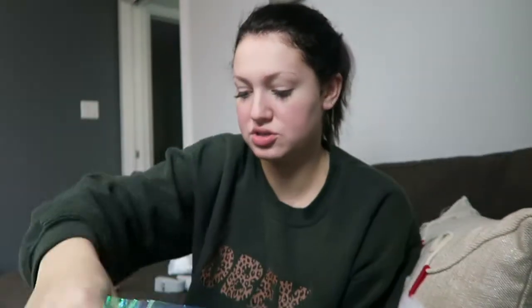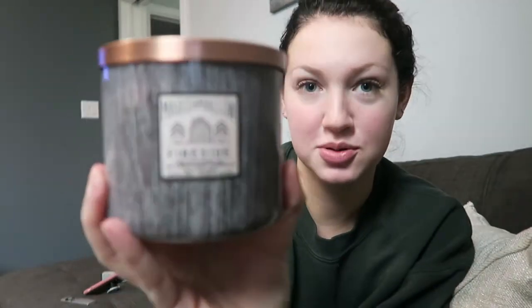I got five Marshmallow Firesides. I have three wall plugins — one in my kitchen, one in my living room, one in my bedroom. These are the ones I bought last time, so I'm just going to put these all in the bag with them. It was already such a good deal. Candles are $13.50, so not bad. The packaging for Marshmallow Fireside this year is amazing — they did the copper rose gold lid with trees on it. It's so cute, very winter-like. Seriously my all-time favorite candle, you can't get better than this.